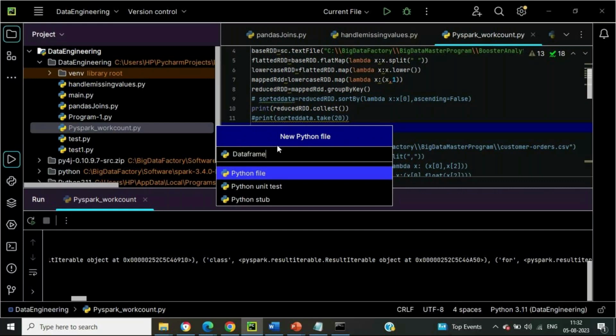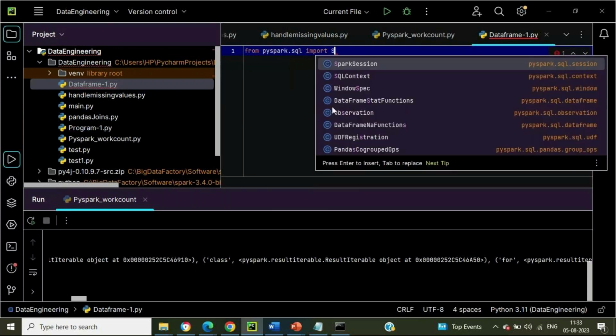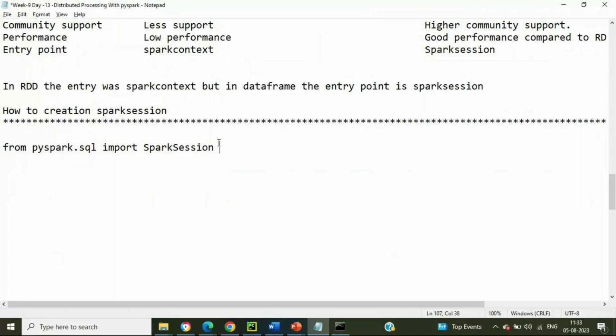Data frame 1. So how can we create it? From pyspark.sql import SparkSession. Okay, SparkSession has been imported. Now we need to create the Spark session. We can create spark using SparkSession.builder.